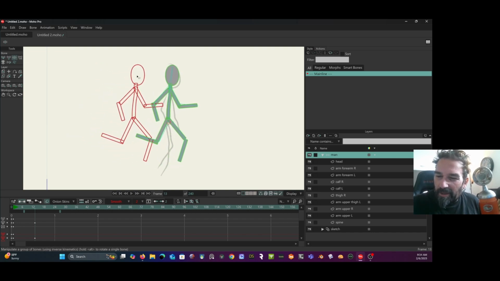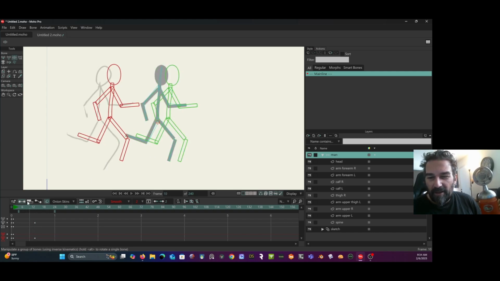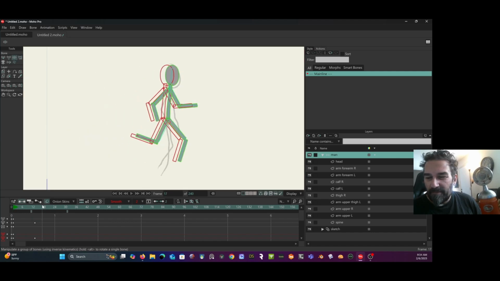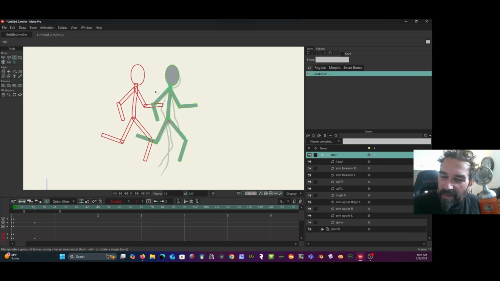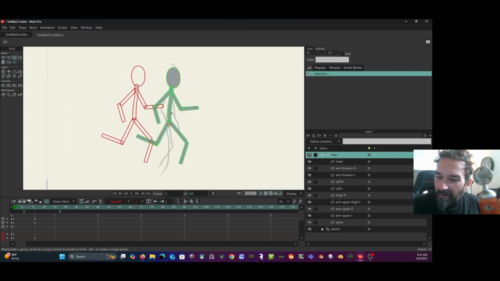So this is just showing us an onion skin of where that would be halfway through the last bit. You can see. So we want this about here. And then now I'm going to take that and readjust the root to match better. And we can start adjusting all these bones around.